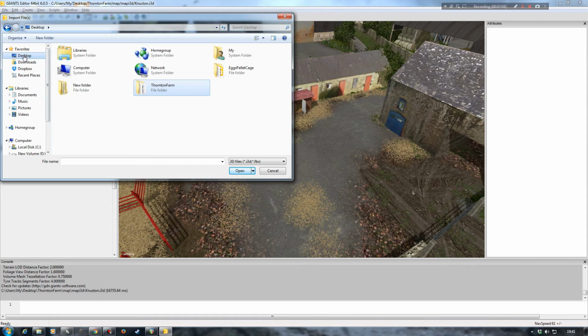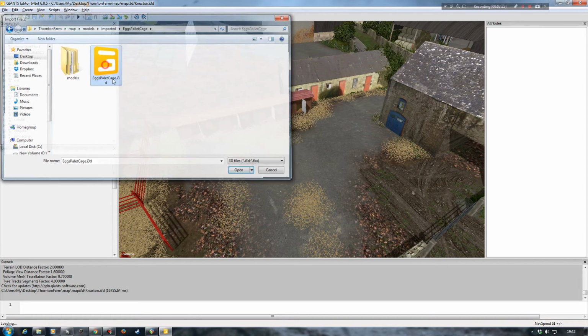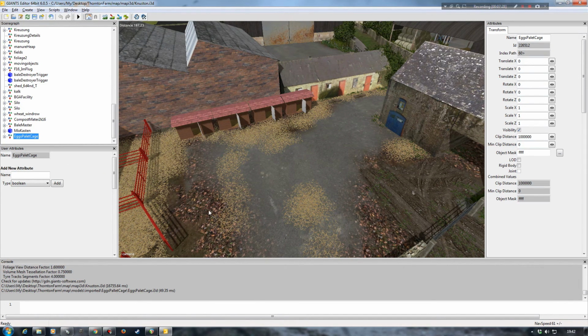So it's always worth just going back to the desktop or wherever you have this particular folder that you're playing with at the time, or editing or whatever else. So I'm just going to, as I say, go to the desktop, make sure I'm in the right folder. So I'm going to go into the Thornton Farm folder here, into map, and then models, imported, and I have my eggs pallet cage folder here. So I'm just going to open that up, and I'm going to then double click on the i3D, which will then bring it into the map.